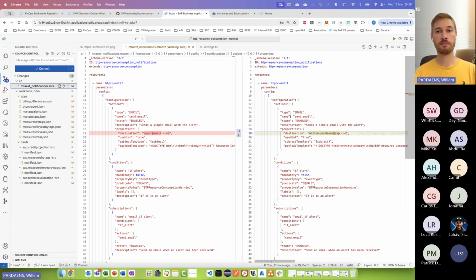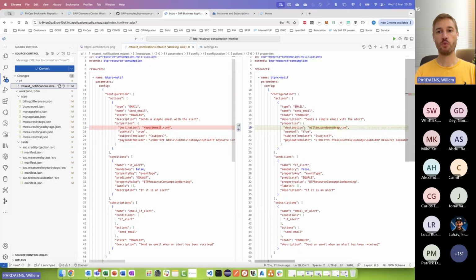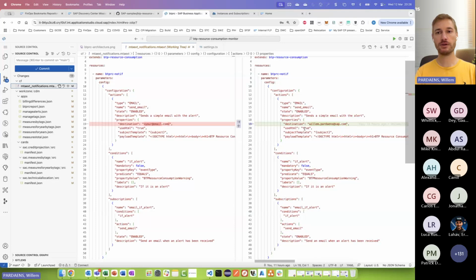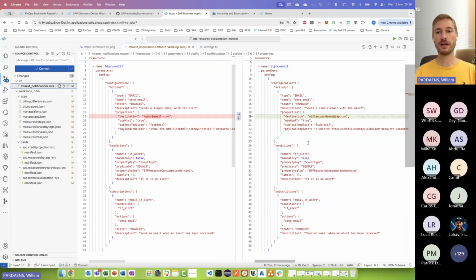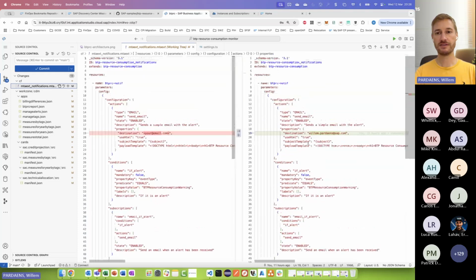Now, this is just a very simple initial configuration that we push to the alert notification service. Once that is pushed and deployed, then you can use the UI of the alert notification service to change this, to add more recipients, to maybe add more channels on top of email, for example, Microsoft Teams notifications or Slack notifications, whatever alert notification allows you to use as distribution channels for those alerts. But this is just a very initial configuration to make sure that when you deploy the app, there is at least an initial destination for the emails to reach you.